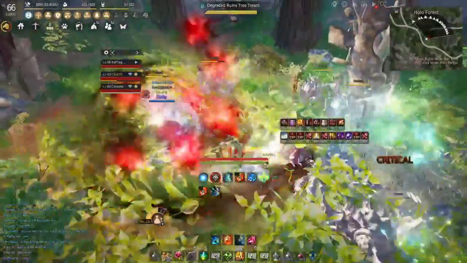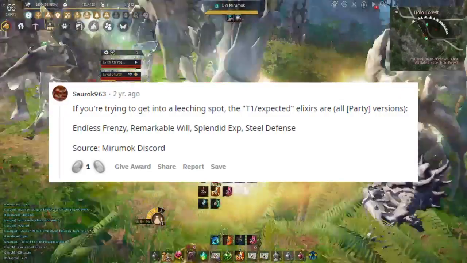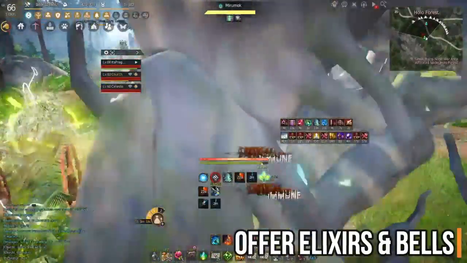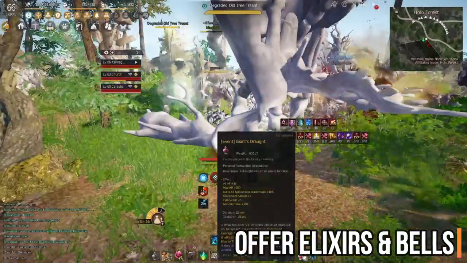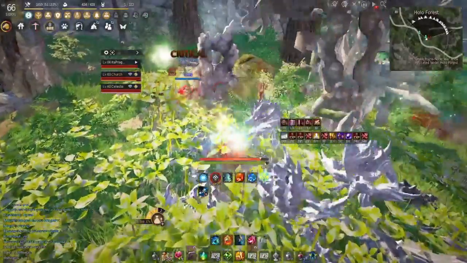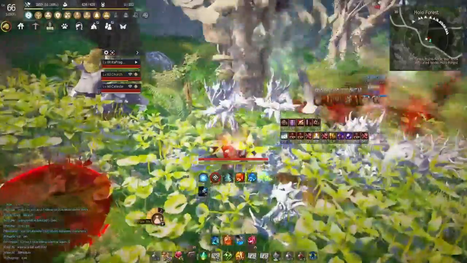You can also tell people, hey, can I leech? I have some elixirs that I can share. And those elixirs will let you give yourself and your teammates buffs so that they don't have to use their own beast draughts. Just remember that the draughts do cancel out the elixirs. Lots of people don't even ask for some, but it is always polite to at least offer. And offering up bells is always a great idea too, and super helpful.